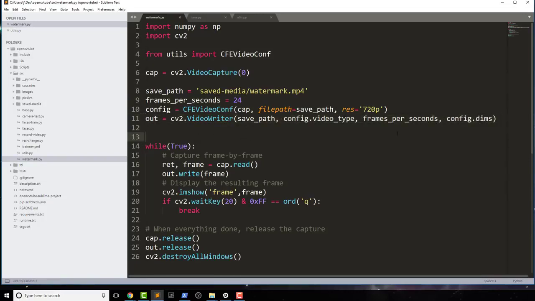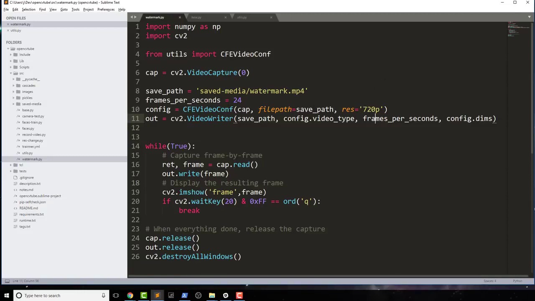The other things were about changing the size of the video and what the video type would be, just by using this one simple line. Perhaps OpenCV has something like that that's super easy, but I haven't seen it, so I wanted to make my own. Now with this, all it's going to do is make a watermark.mp4 file for me with a resolution of 720, because that's what my camera can do, and 24 frames per second.